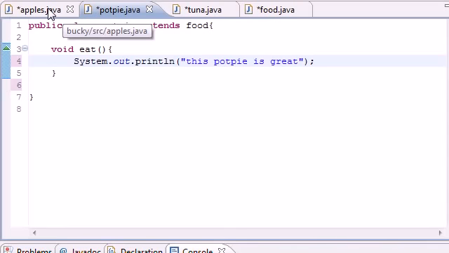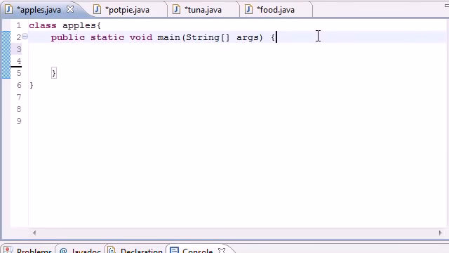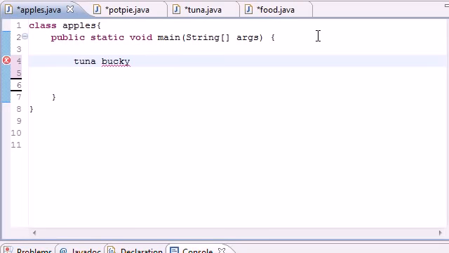So now let's get into polymorphism, now that we have a program that uses inheritance. First, let me describe how we built reference variables and objects before. We did something like Tuna bucky = new Tuna(), and we didn't really think about what we were doing. We just did it because that's how we were taught. But you might be wondering, why do I need to put tuna right here and tuna right here as well? Shouldn't I only have to put it once to know that I'm talking about that class? Well, first let me go over what these are.